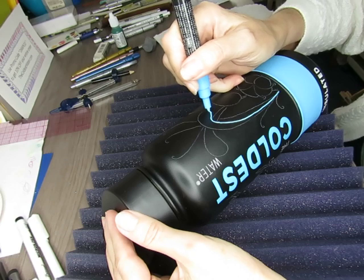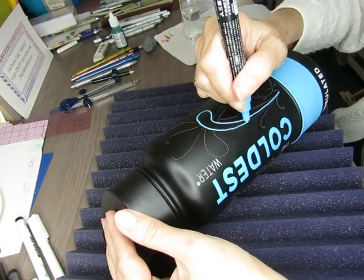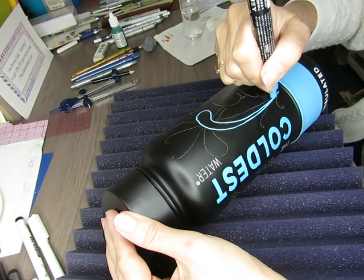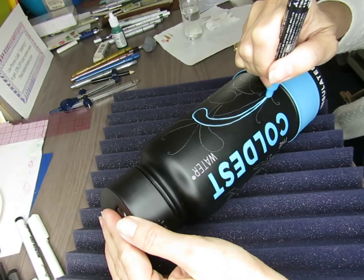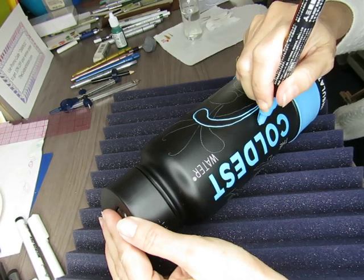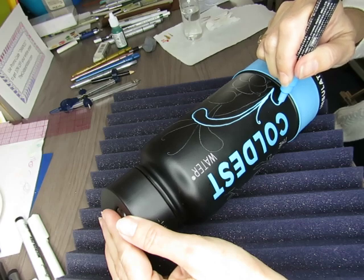I have to be really careful not to smear. I have to be careful to let it dry before I turn it over and around. So there might be some drying time in here. If there's drying time, I'll do answering questions or something.